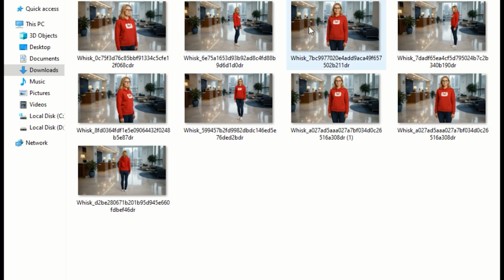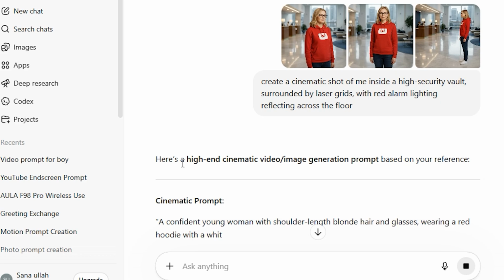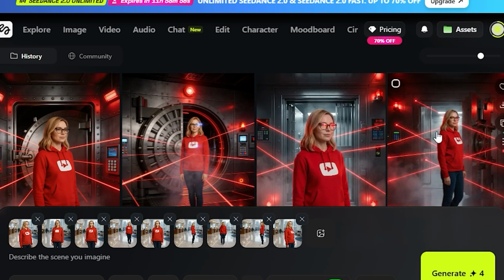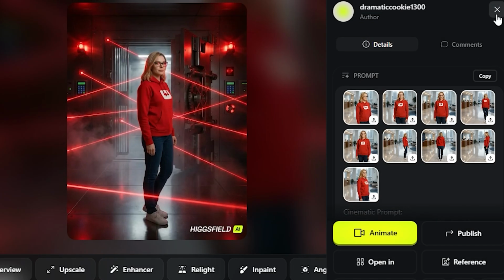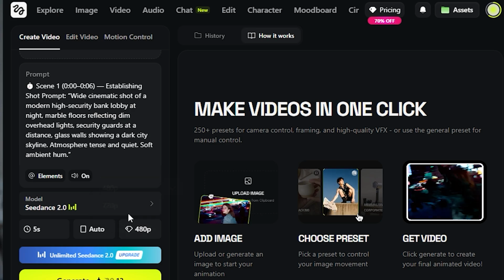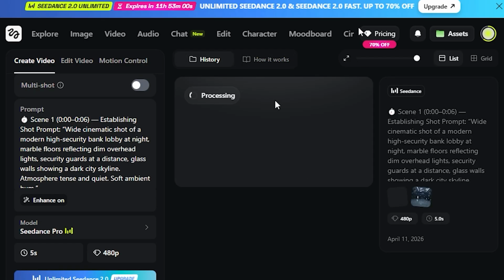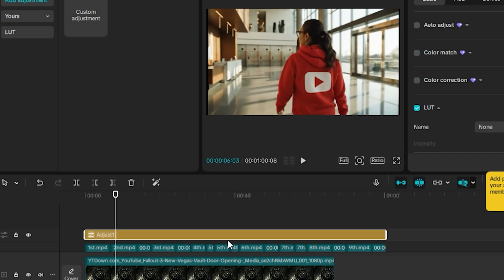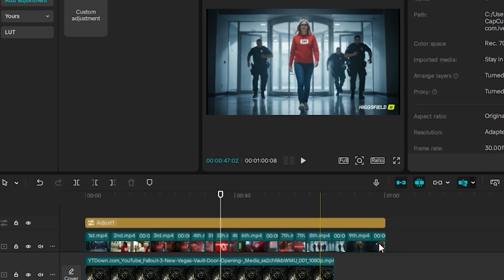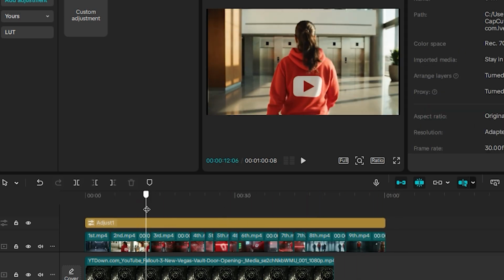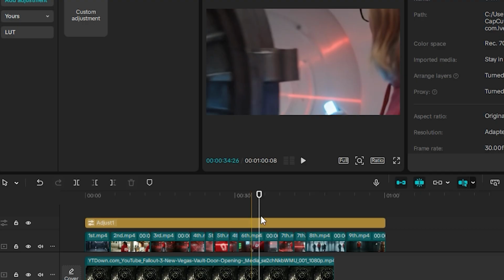Try the workflow I walked you through today. Photograph yourself from multiple angles. Use ChatGPT to build your image prompts. Generate in Nano Banana Pro. Transform your images into video with Seedance 2.0. Generate more clips than you need. Select ruthlessly. Edit in CapCut with real sound design. The combination of those steps is what produces something you are actually going to want to share.